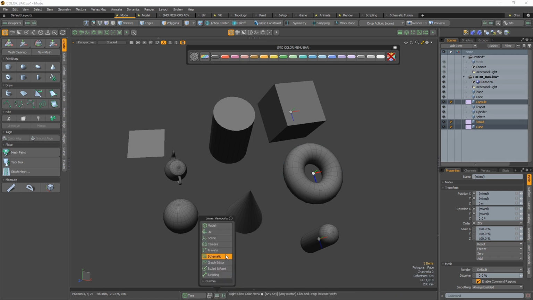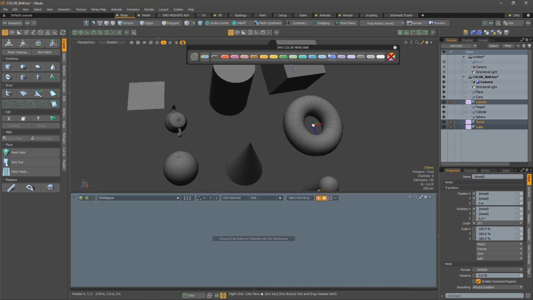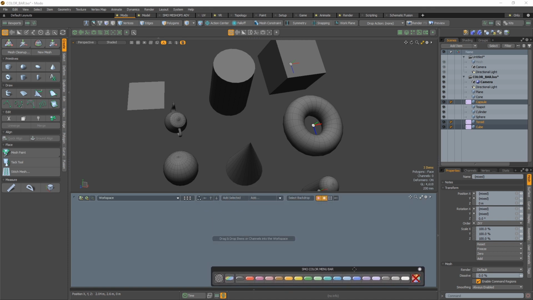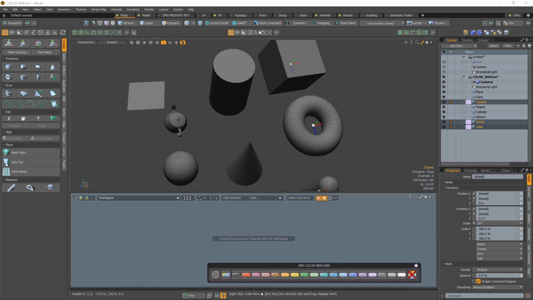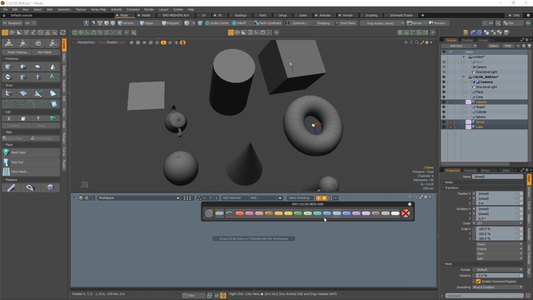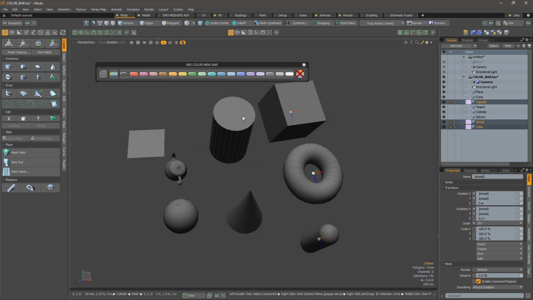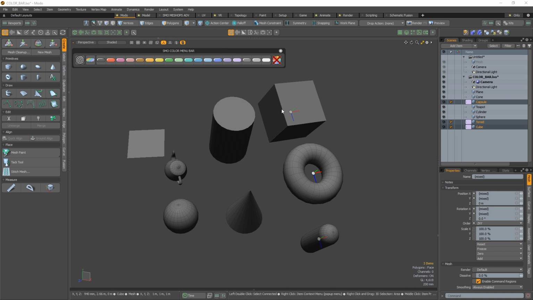You can also get this stacked onto the screen. Actually, I'm using a full HD display, but on a 4K display it's much better. You can drag and drop here and use it in the schematic. That's really handy.